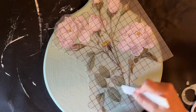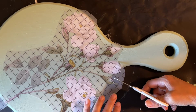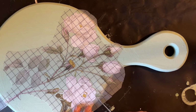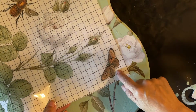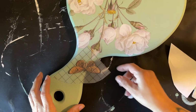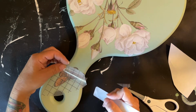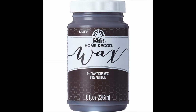So I started to put those on, and you see here I'm cutting slits in that, and that helps me get those to go around the corners of stuff easier instead of trying to fight that whole paper through. It just seems like they lay down a little bit better, easier. So I grabbed a butterfly from the same transfer set and put that on, and that was it for that. Once I got all those set, I did take it out and I put a clear matte coat on there.